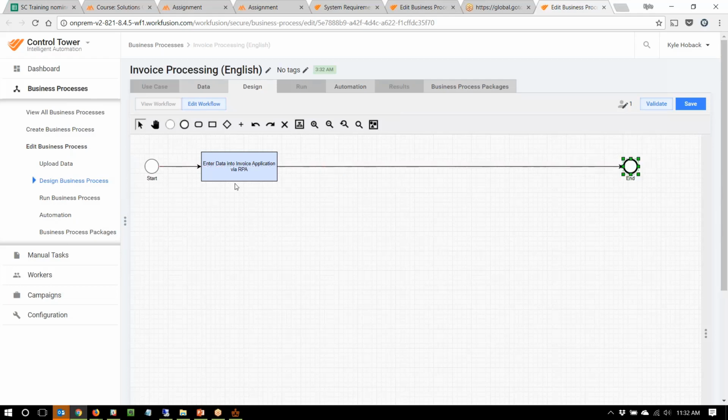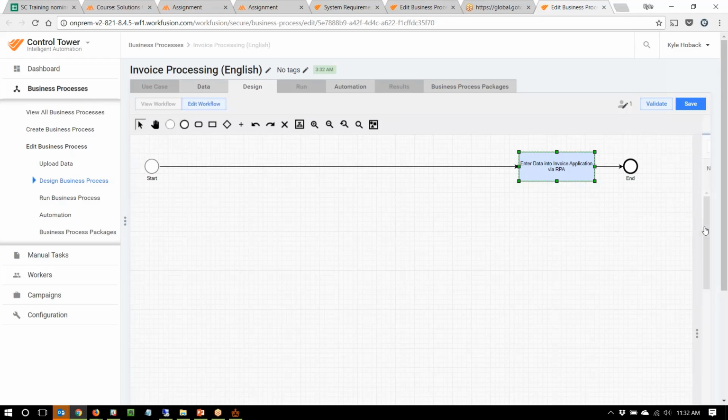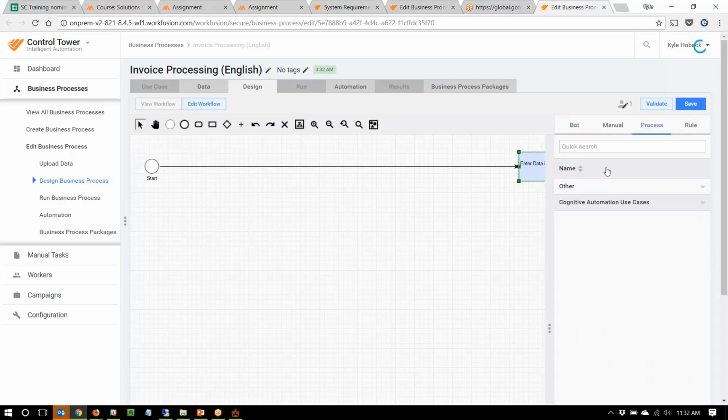To do that, I need to move my RPA step here to the end. And this is the edit mode. That question had come up. I had shown you the processing mode, the view mode before, and now I'm showing you the edit mode behind this as well. Now I want to take my OCR, and since it's a generic component that is literally just converting images to text, it's applicable across many processes that need to do it.